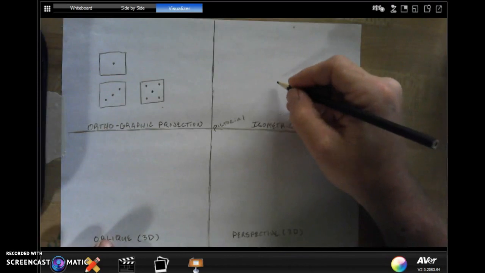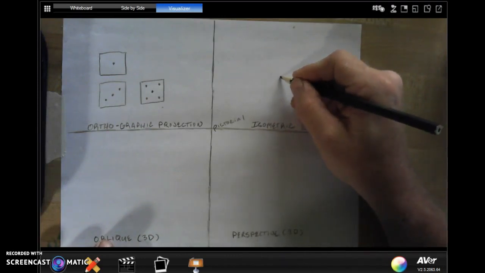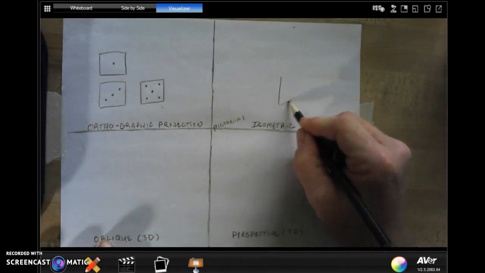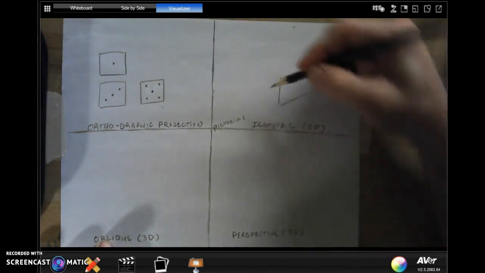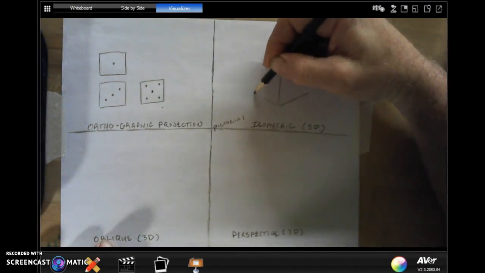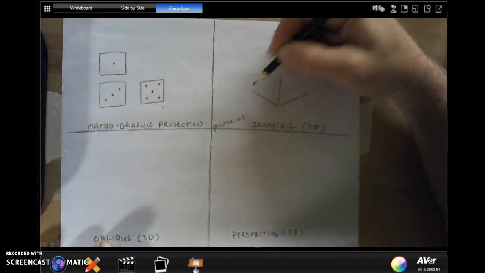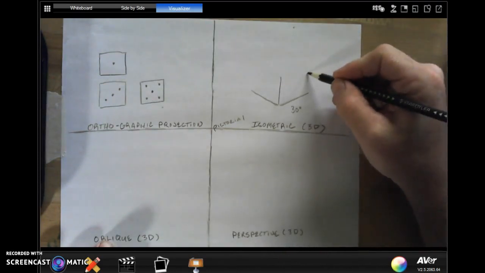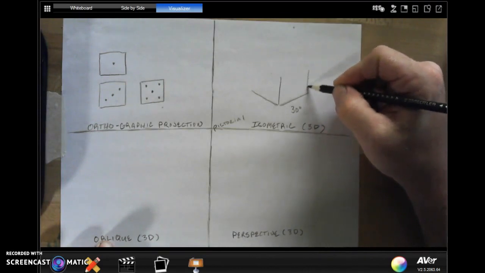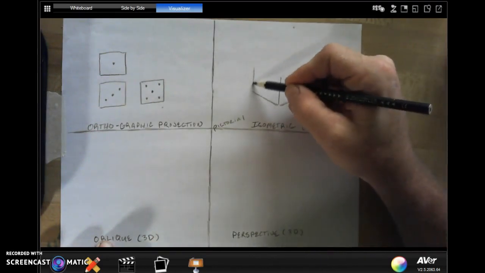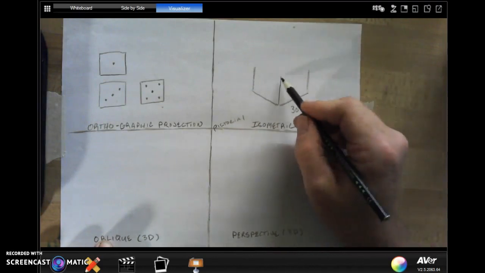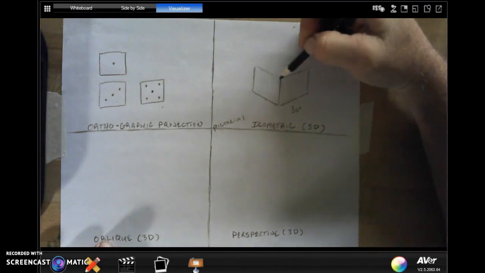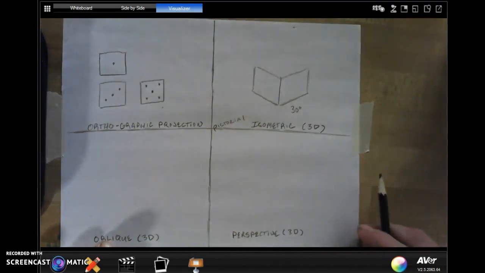So let's look at this as an isometric. In the isometric, I'm going to start with a leading edge, and then I'm going to have some angled baselines. If I was using drafting equipment for this, or if I was doing this on a computer, these angles would be 30 degrees. My vertical lines in an isometric will stay vertical. Anything that is represented as a horizontal line is going to be at 30 degrees. So as I make this sketch, it almost looks like a book.